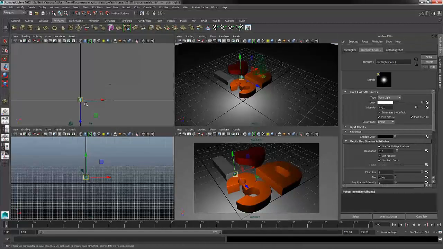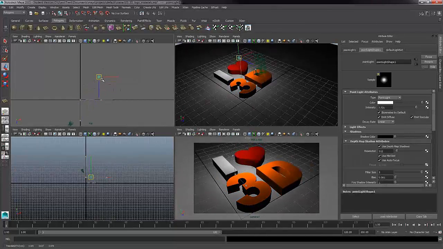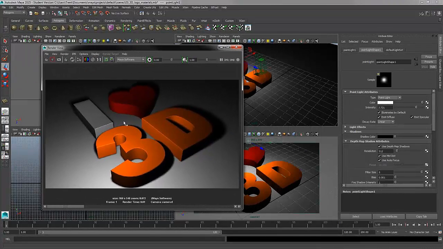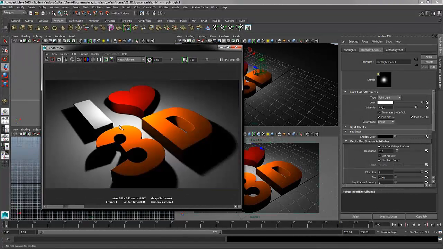Now I'm going to start off by having my light right in the center of the logo. So in my top view, I'm going to move my light to make sure it's right smack in the middle of the I, the heart, the 3, and the D. And this is just going to put a hot spot right on the floor in the center, and that'll help draw the attention from the viewer to my logo. If I take another test render, see how that just emits the light, and you can see that the hottest color is there in the center around the logo. So that's just a good practice to draw the attention from the viewer. Also, all the shadows are kind of emitting away from that source, so creating some nice drop shadows there. So I'll keep that image.